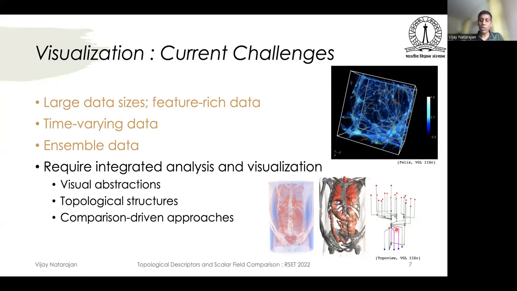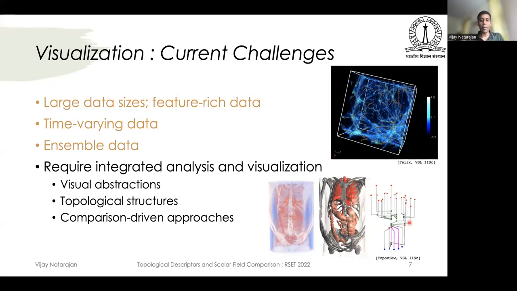For example, individual arcs in this tree are selected to highlight, for example, the lung or the colon or the bone structure. And the rest of the volume is represented just for context and with a lot of transparency. So this visualization that highlights the regions of interest is what we would like to achieve by using this visual abstraction called the contour tree.